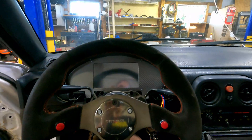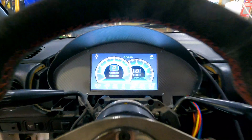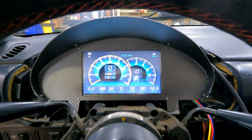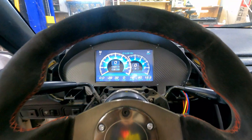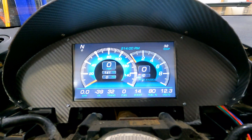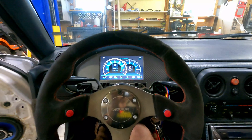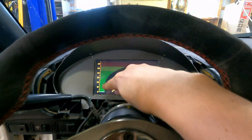I can click on the unit and everything looks to be working like it should. One thing I have noticed is I seem to have a bad temperature sensor. The stock one seemed to work okay with the old gauge, but with this new one it's not reading within the range it's supposed to — it's reading very hot when it's only about 70 to 80 degrees. That's something I'll have to fix. I'm going to keep an eye on it once I take it out for a drive and see if it maybe reads correctly once it gets up to temperature.